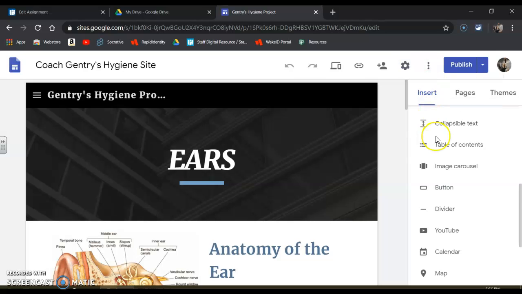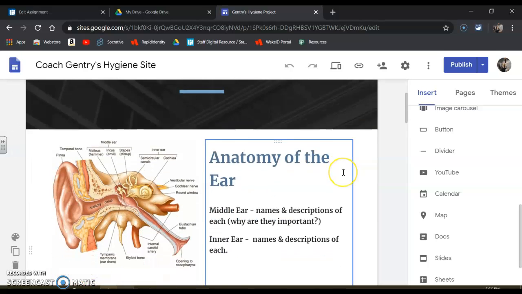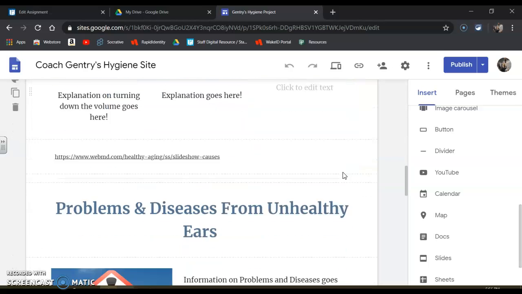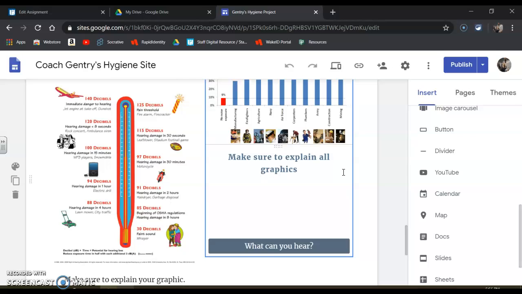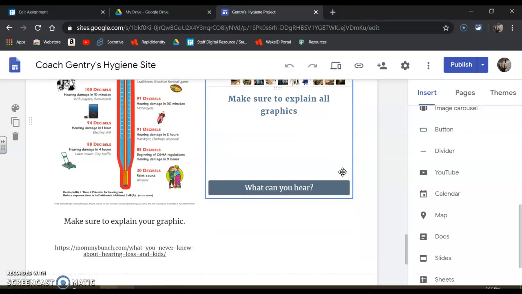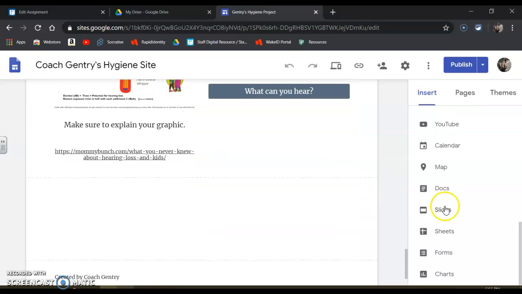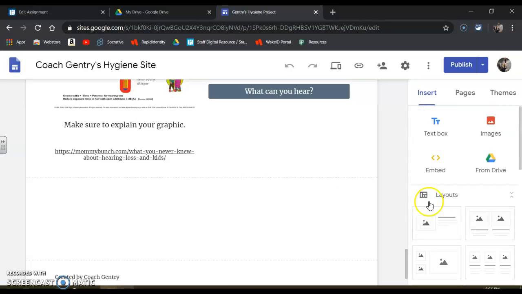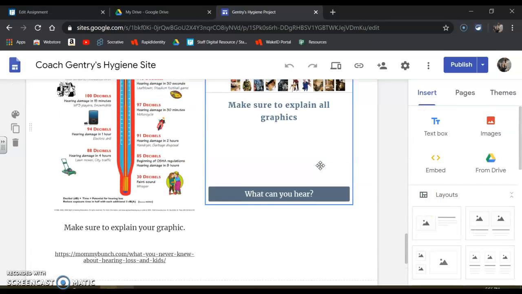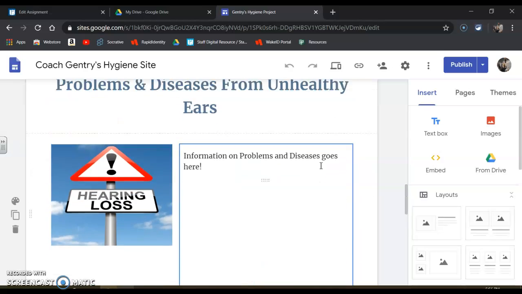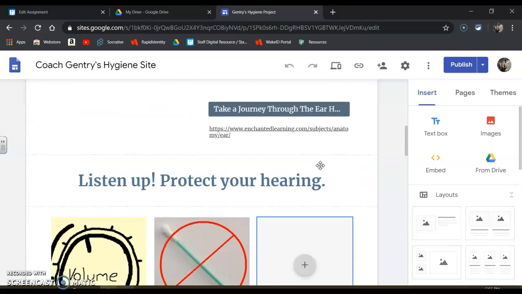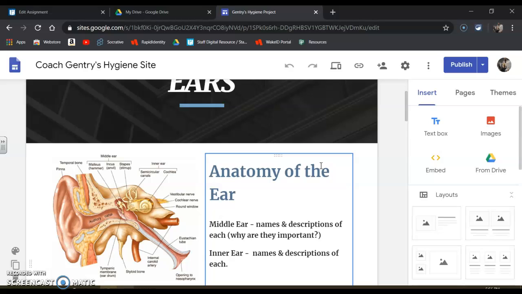and those are pretty much all the tips and tricks that come with your Google Sites when you're creating a Google site. You may know some different tips. If you do, please let me know. I'm always wanting to learn more about Google Sites. So if you find something else that you can insert or find something else that you can do to enhance your project, just let me know and we'll make it happen.